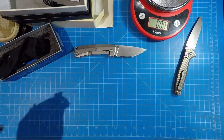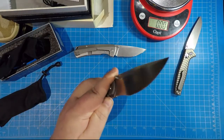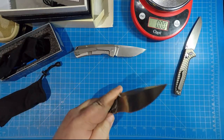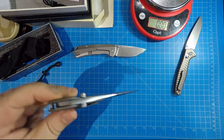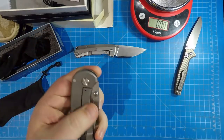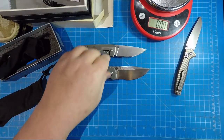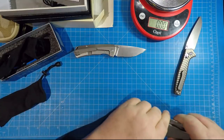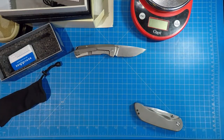Now this is a Matt Bailey custom, but it has that kind of reminiscent action. Just perfect. Perfect detent, perfect. Oh man. Oh, if you can get this guy to make you one of these, oh, do it, because it's awesome. Oh man. Again, it's a different size knife, but the action is what I brought this out as a reminder of. I'm going to put this Anthem away because I'm just getting this Loco feeling.